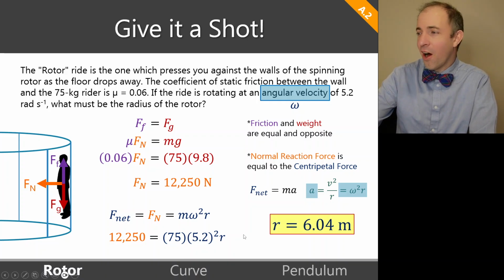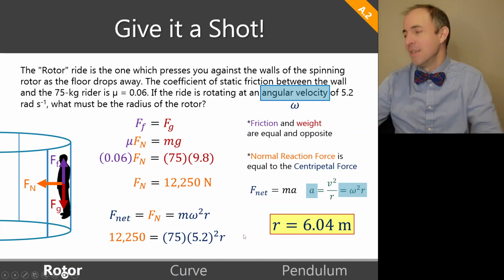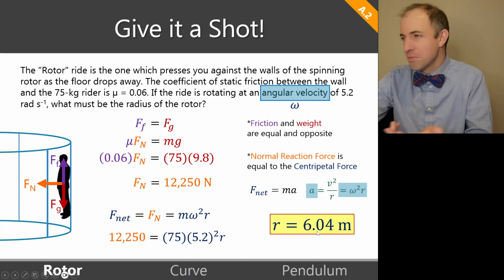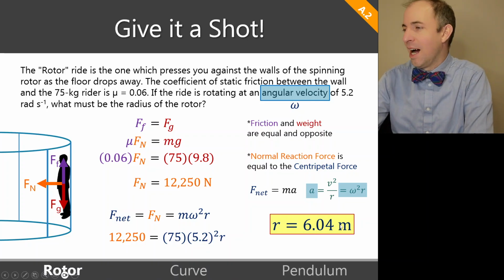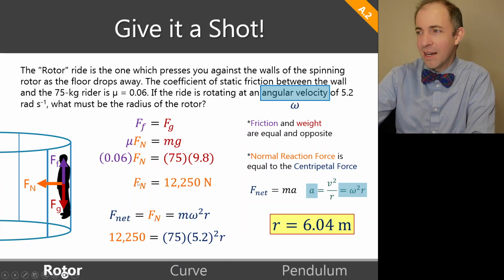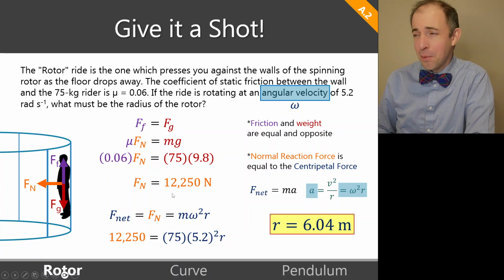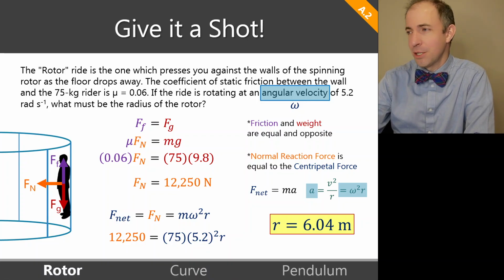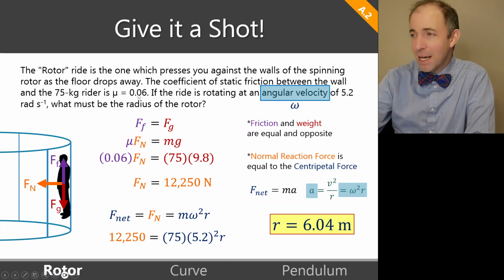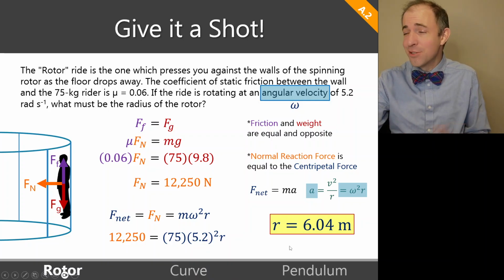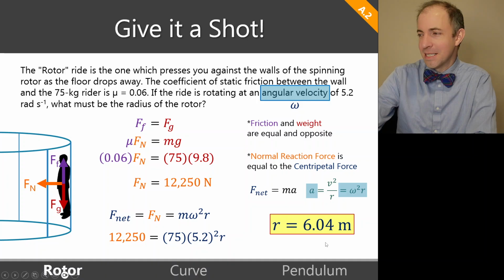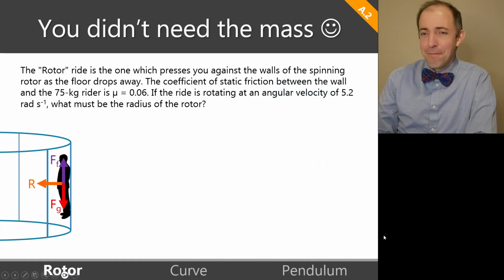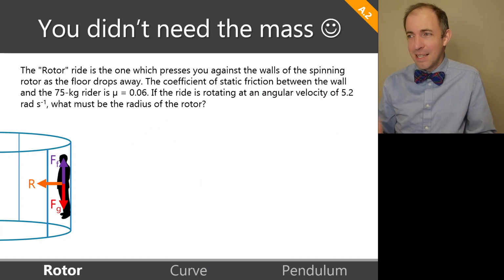And I can solve that r, the radius of this ride, is 6 meters, which kind of makes sense. It's about 18 meters. It's a pretty big ride overall. But that's what's required for the rider to be supported with this coefficient of friction. Now, if that coefficient changed or the speed changed, that might change, but this is kind of the worst case scenario given these examples. Now, we did all of that by plugging in numbers.